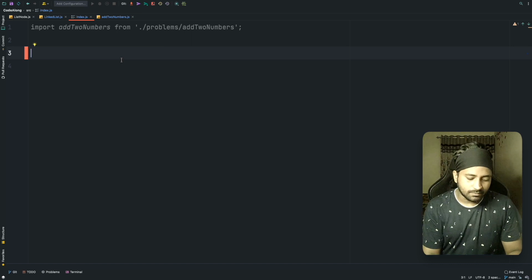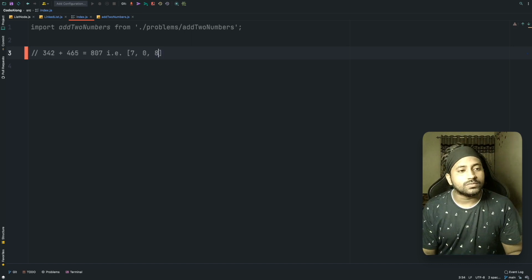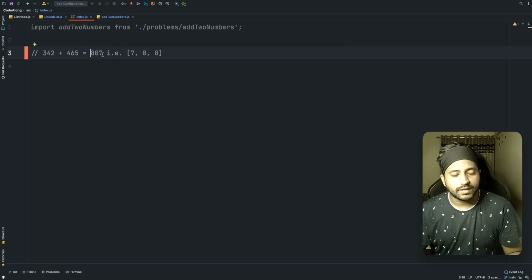Okay, so let's see the example. Let's say I want to do 342 plus 465, which is 807. So the output of this 807 would be printed as 708.